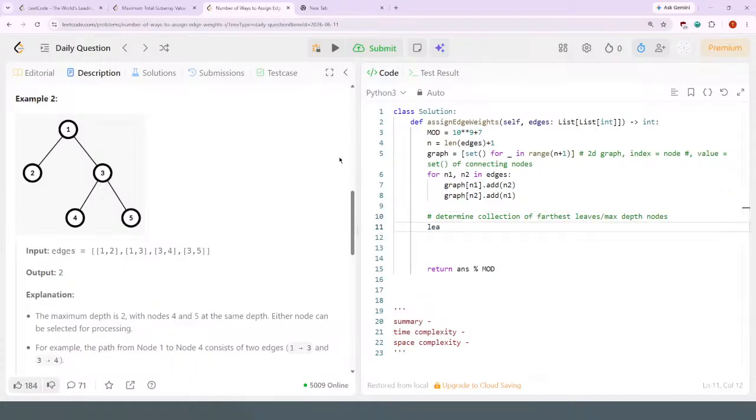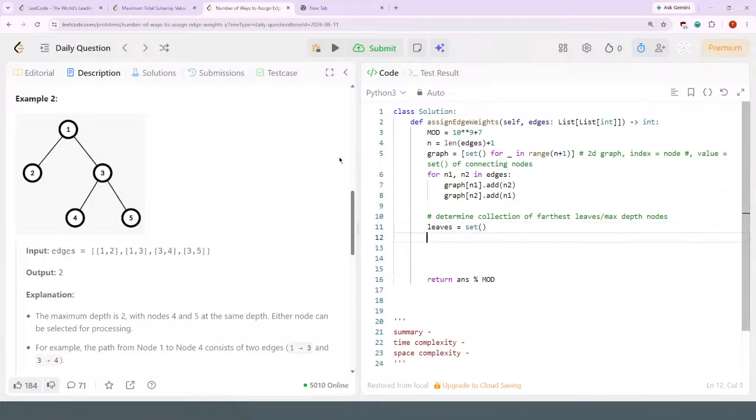I'll say it's going to be leaves is a set, and I'll just do some sort of, I'll use breadth first search, so using it by layers.